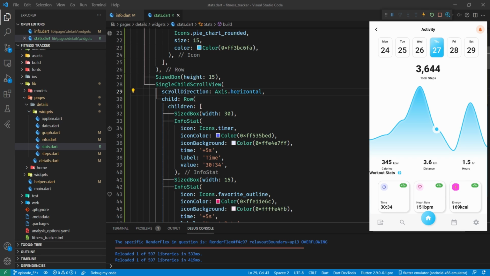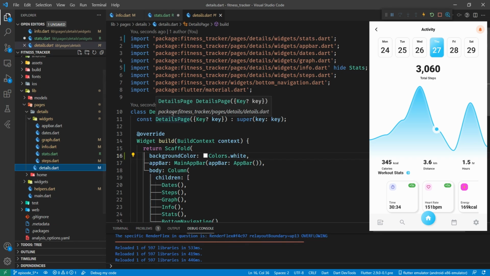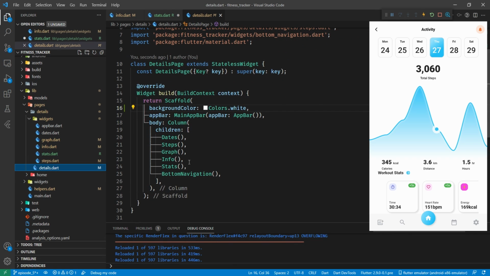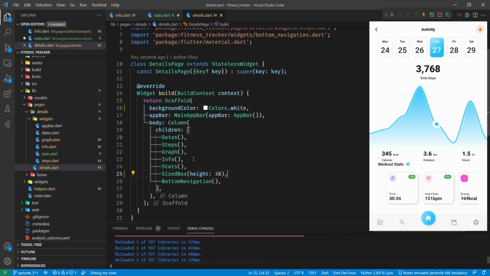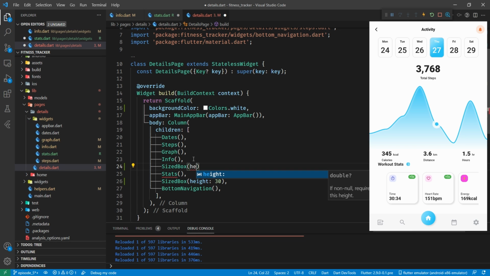And if we had more boxes it would scroll, or if we had a narrower screen that would work out okay. Finally, we need a little bit of space between the workout stats wording and the bottom of the screen as well. Let's come back up to our details.dart, and where we have our stats we're going to put in, first of all, at the very bottom underneath the stats, SizedBox, height of 30. That takes care of the sizing at the bottom. And at the top, we want to do a SizedBox, again, height of 30.